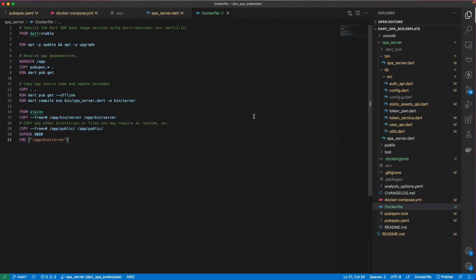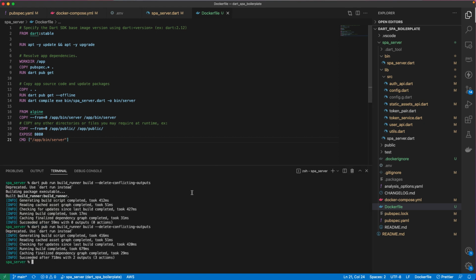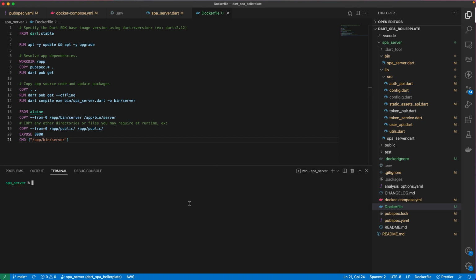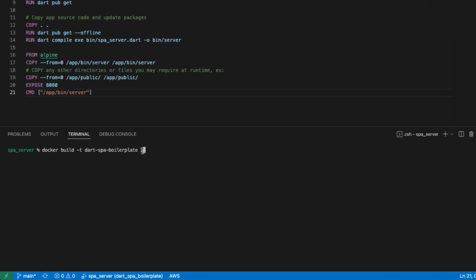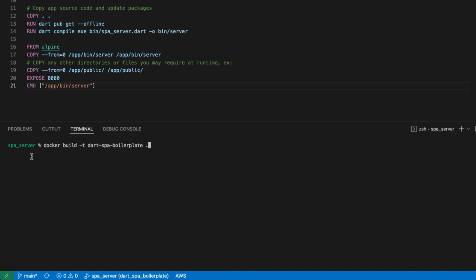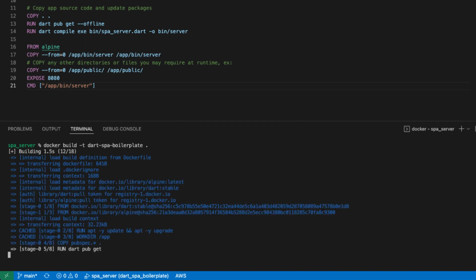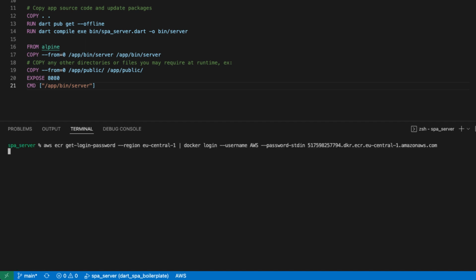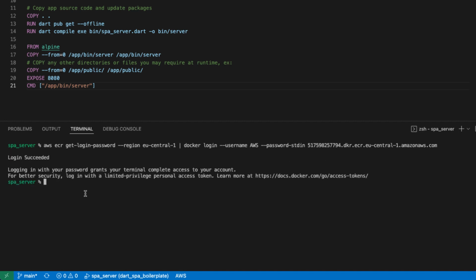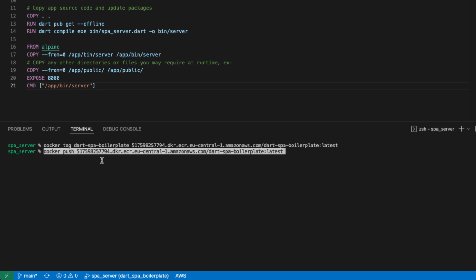All right, so now we are going to build and deploy our Docker file. The first step is to build our Docker image. We'll do that by running the following command, and this is the name of our image, and this period is the current directory, which is spar server, because we cd'd into that earlier. Once that is finished, we need to log in to ECR by running the following command. Make sure that you got the right region and the right account ID. So I'll run that, and yeah, it should say login succeeded. Next, we need to tag the Docker image that we built, like so, and then we'll push our tagged image.